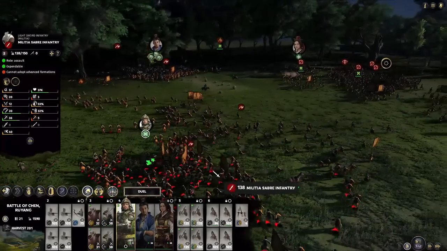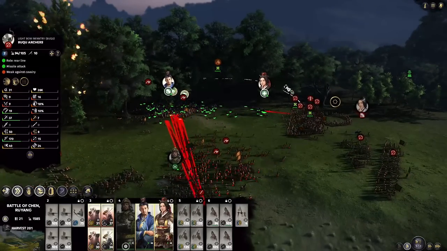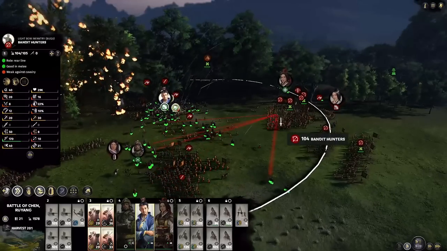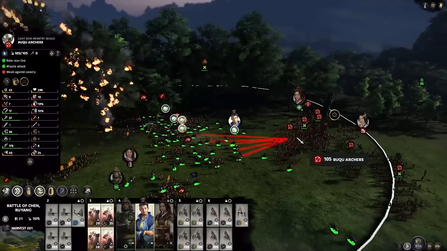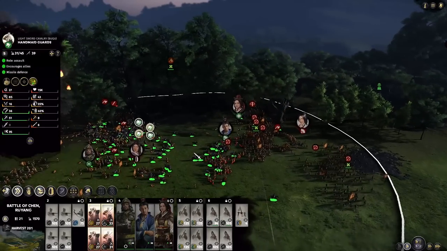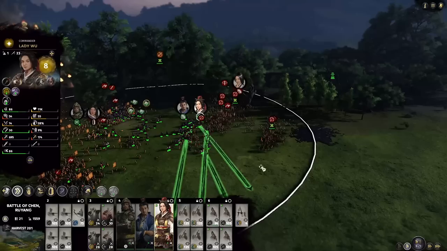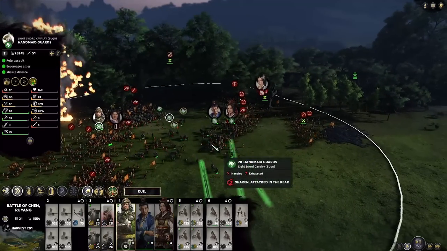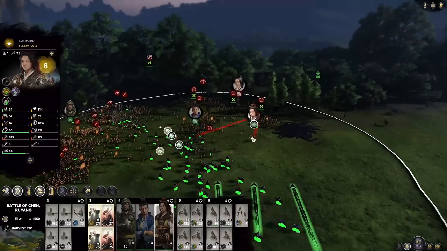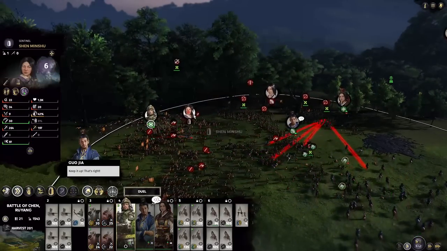Did he get back on his horse? No. Can we charge through this guy? Where's your horse? No, it's kind of far. Charge through, charge through. Alright, I think I got the cavalry out. Can't touch her.